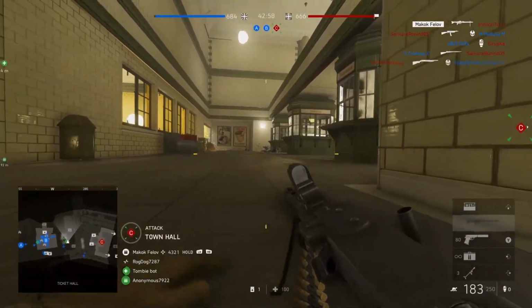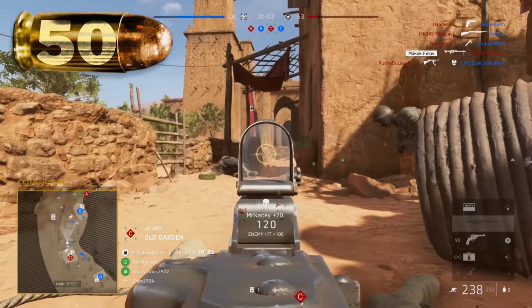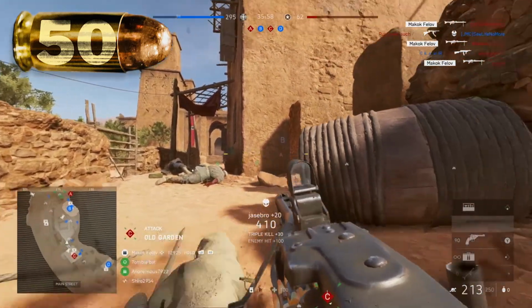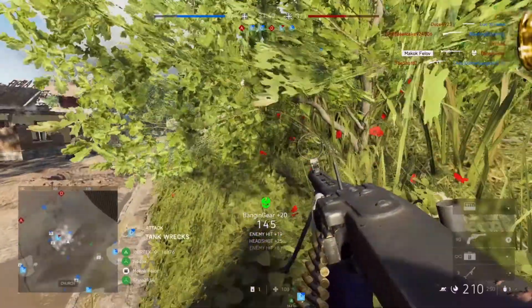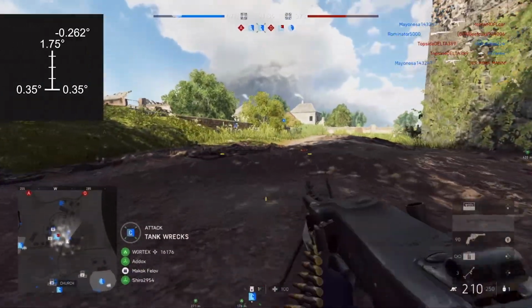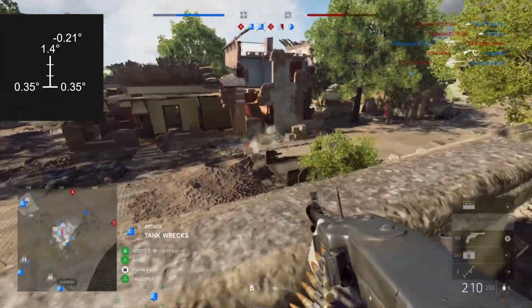By default it has a capacity of 50 rounds, which is a good start, but with the addition of the extended belt, an item sold by many a plus size retailer, the max capacity increases to a huge 250 rounds. The MG42 has the joint highest vertical recoil at 1.75 degrees, so is extremely foxy, reducing to 1.4 degrees with the addition of the recoil buffer.